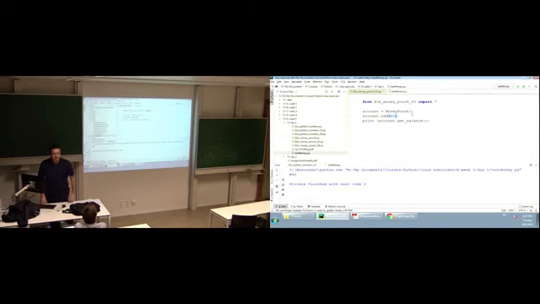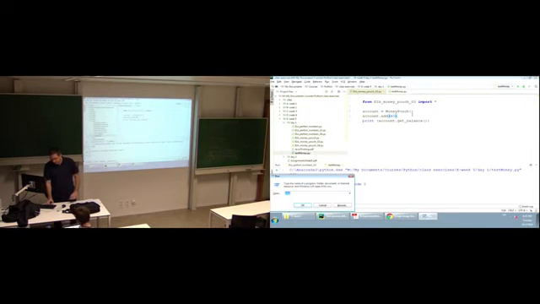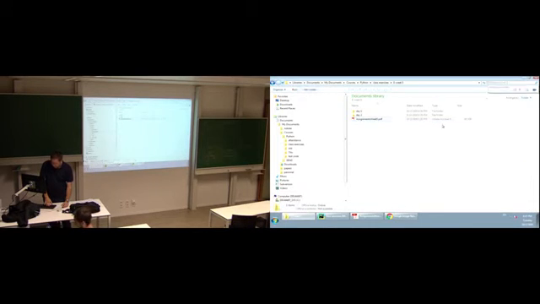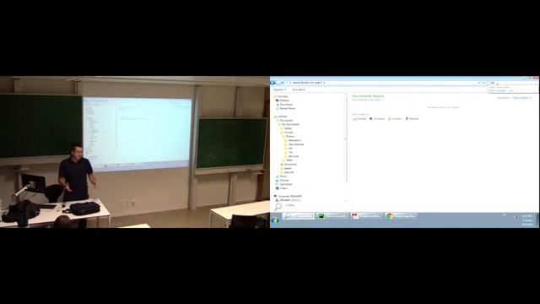If you search for files in Windows, you say star.txt, this will search for everything that finishes with txt. So star means every possibility.